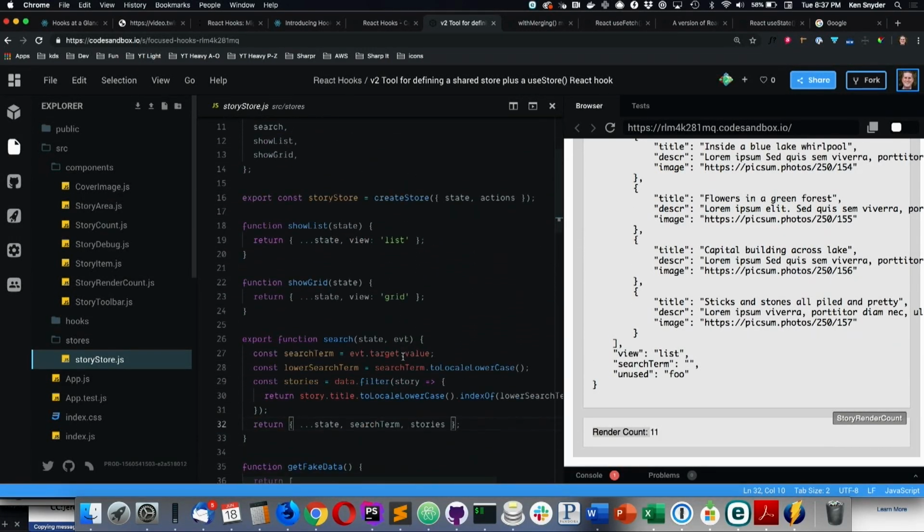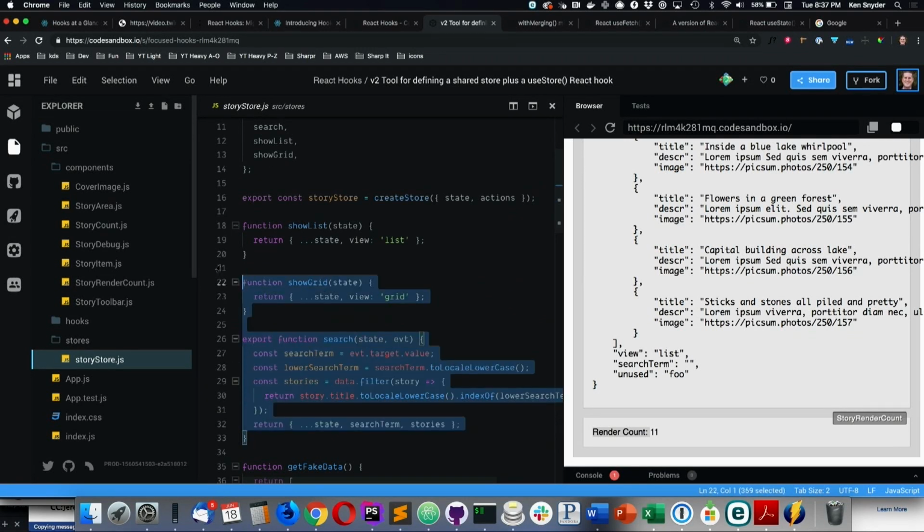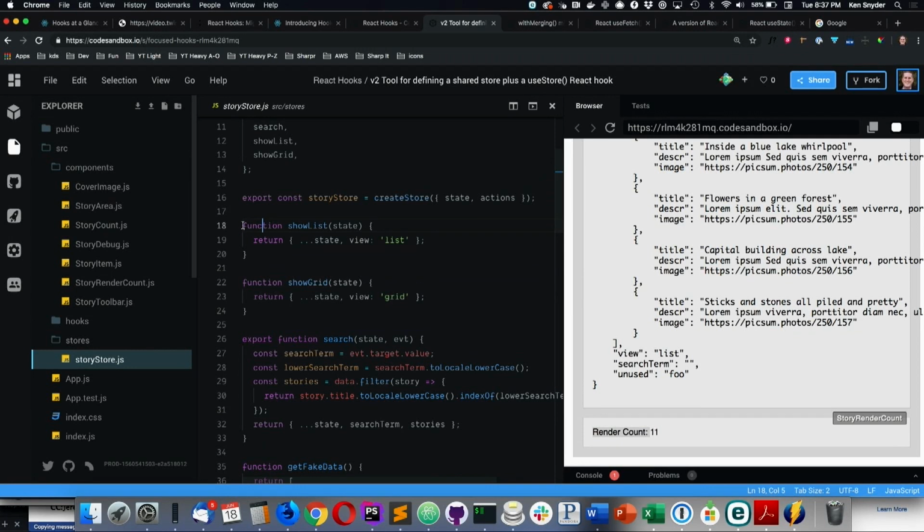So this is an interesting way that you could create your state-altering functions in one file and unit test those completely separate from how your views work. You would export these three functions, and then you can test.